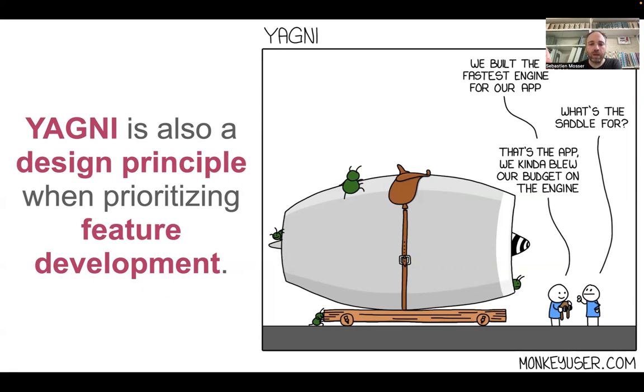Okay, I don't know if you're a Commit Strip or Monkey User reader, but they have very, very on point jokes in comics about software development. And that one is really a good illustration of YAGNI. Like, you blew all the budget building this huge engine, the fastest engine possible, and then you can just put a saddle on top of it instead of building the whole rocket because you're out of money and you can't do anything more. And you have some small tiny bugs in your engine too because you haven't had the opportunity to test it. So the smaller the better.